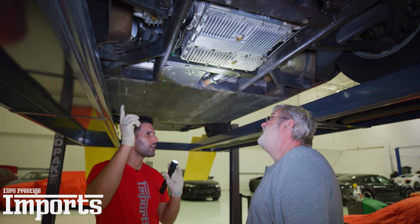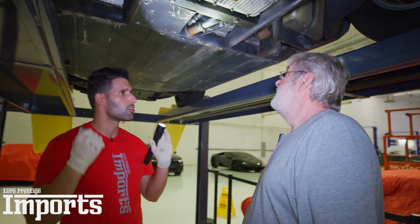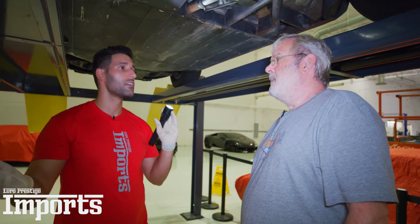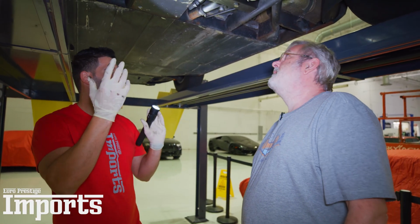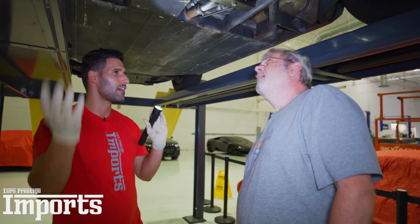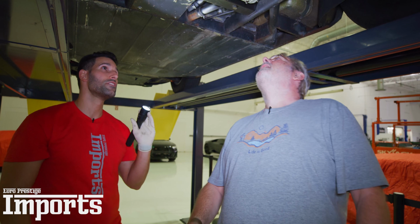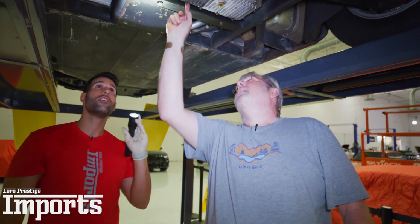And I know a lot of people talk about the synchros when they're cold. They're very hard to shift, but if you let the gearbox warm up, they go in as smooth as butter. That's exactly right. And we have modern fluids nowadays that have definitely made the driving experience a little bit better. So I know all these have been changed out. We've got service records of all that being done.